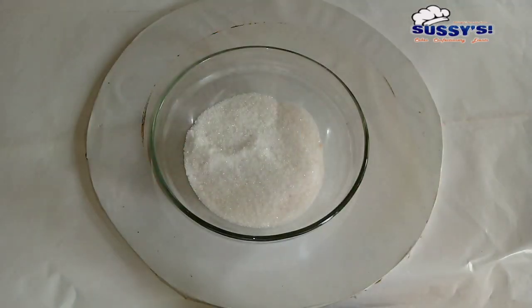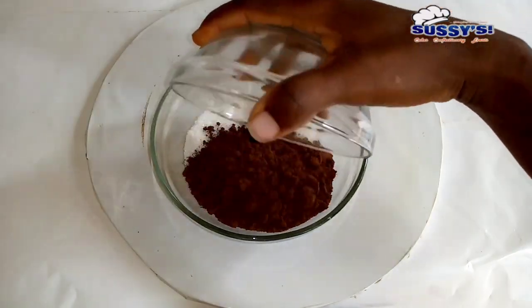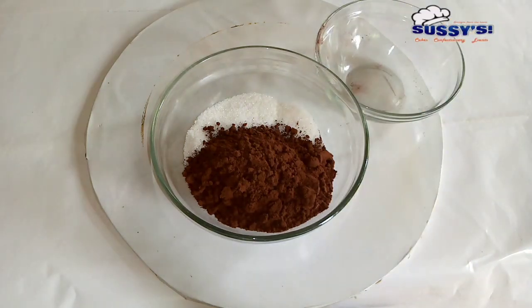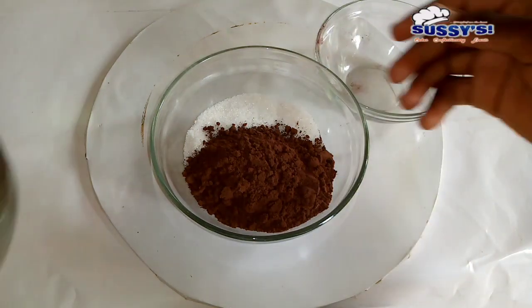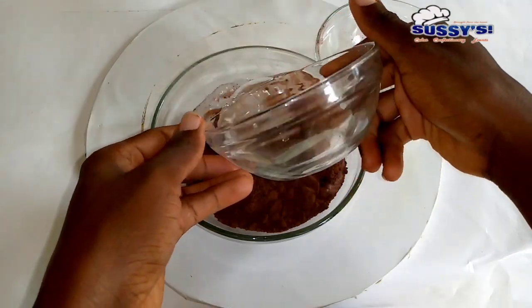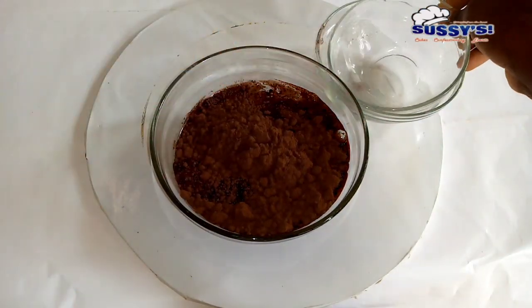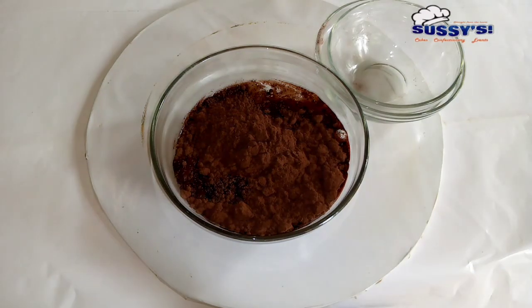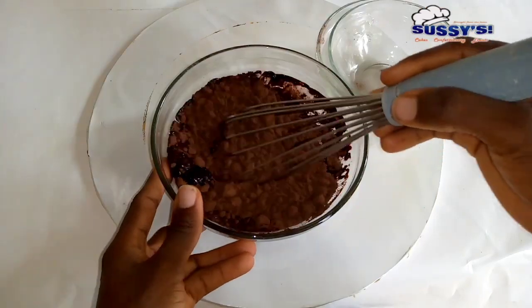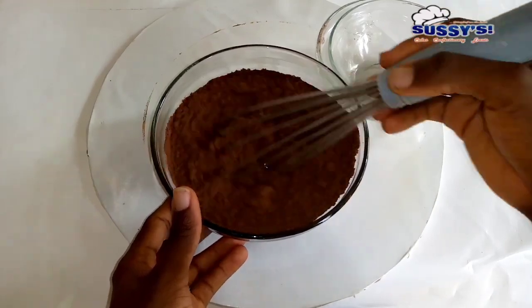Now you can start the whole process in a saucepan, but I'm going to be starting in a bowl. I'm going to be adding my cocoa powder to my granulated white sugar. Remember, I said you're using unsweetened cocoa powder, not sweetened, and please use a good brand of cocoa powder. Next, I'll be adding the 1 cup of water, and I'm going to be using a whisk to mix this up well till there are no lumps. You can start in a saucepan like I said, but I'm just going to be working in a bowl. So I'm going to whisk this up well till there are no lumps.